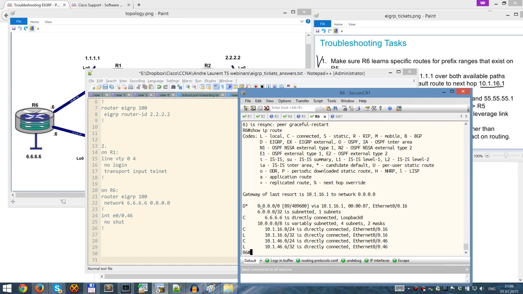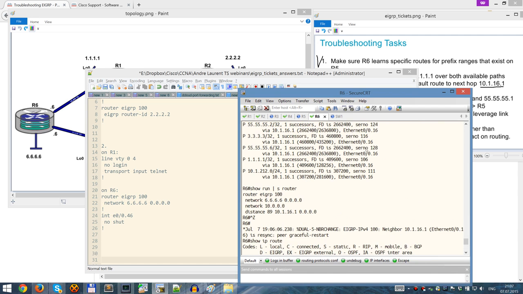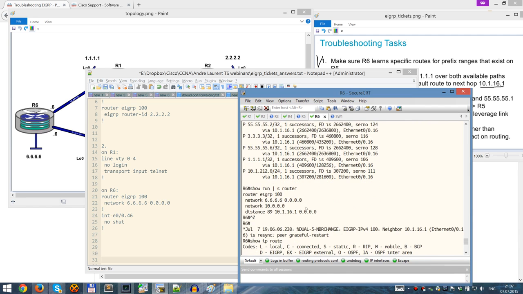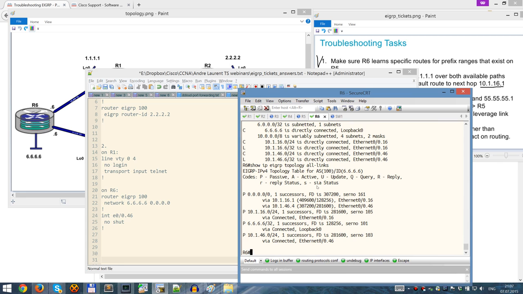So now you see we have default route pointing to R1, and I don't see route pointing to R4 because, as I told you, there is this distance 89 versus 90. 89 is preferable. I believe now we could see both directions in the show ip eigrp topology all-links. Do like this. See, indeed we have two paths, so it seems alright.